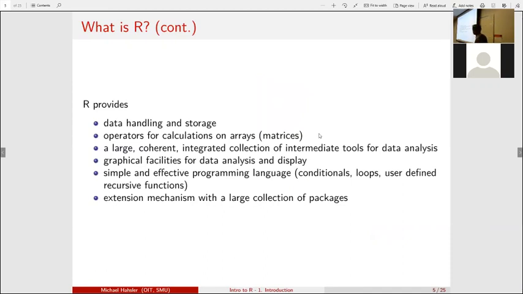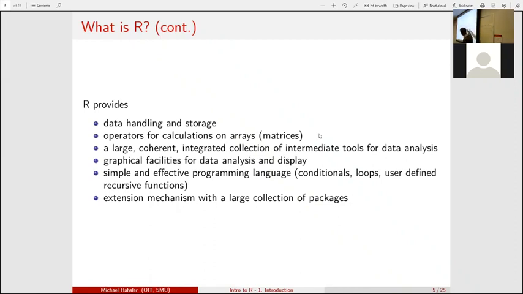What does R give us now? It gives us a way to handle and store data. Similar to what Excel does, right? It gives us a way to organize our numbers in a table and store them. It gives us support for all kinds of operations and calculations that we want to do. And we'll see how those work in just a little bit. It has a really ginormous integrated collection of different tools for the things that we want to do with our data, like cleaning and visualization, and they all work together and they make analyzing the data very powerful. But you know, with power comes difficulty. If something is very powerful, it gets to be complex and not as easily usable as a thing that has only one button that says push me.